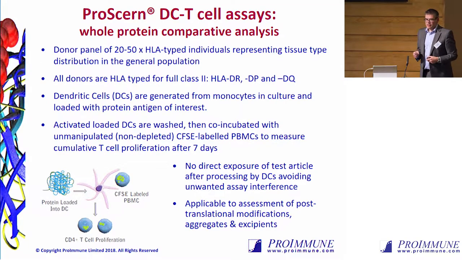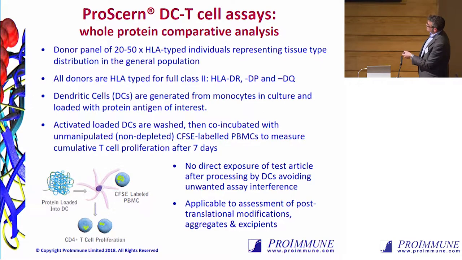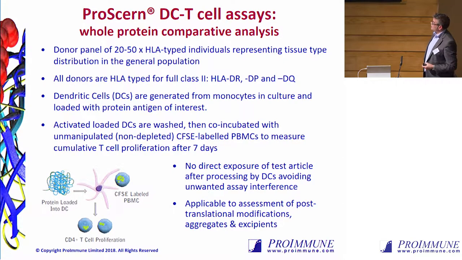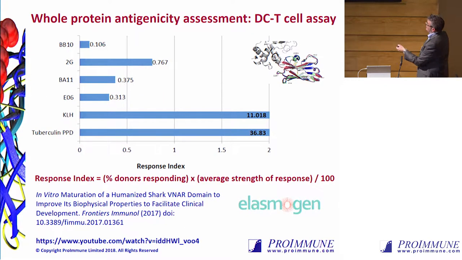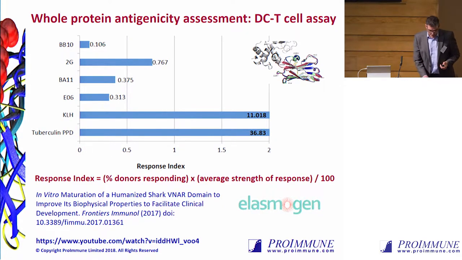What if you're not interested in individual peptides but just want to compare different antibody leads or therapeutic leads? This is where the dendritic cell whole protein comparison assay comes in. We use CFSE assays with immature dendritic cells loaded with your antigen, followed by co-incubation with autologous PBMCs from the same donor, then measure proliferation after seven days. It's a great tool for comparing individual leads, providing a response index output — the percentage of donors responding — that also accounts for the strength of the response, giving a very wide dynamic range. This was recently published by Elasmogen looking at a shark VNAR domain comparison of their candidates.